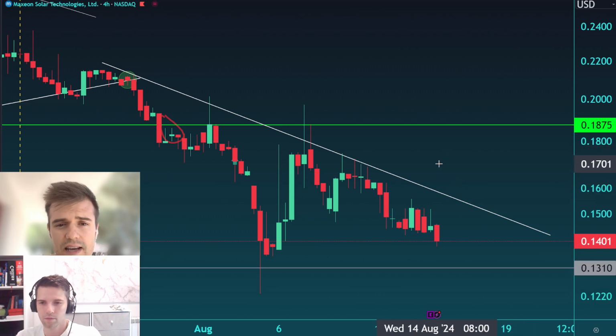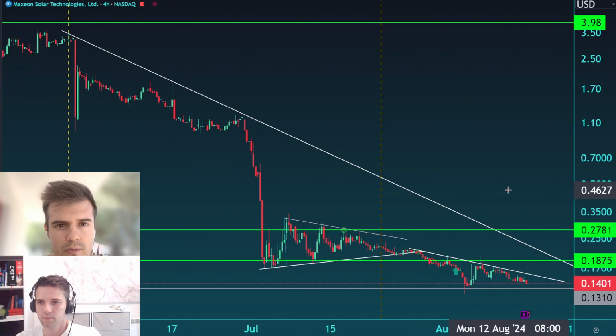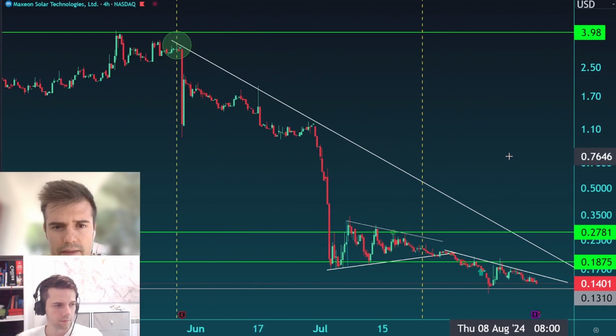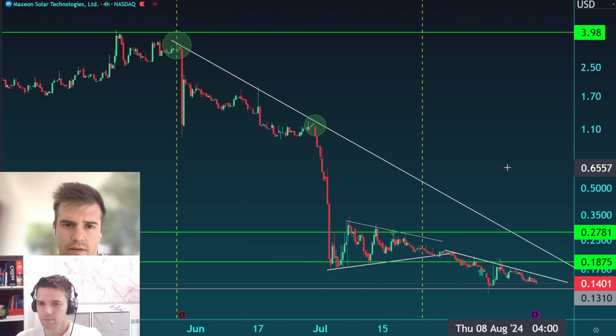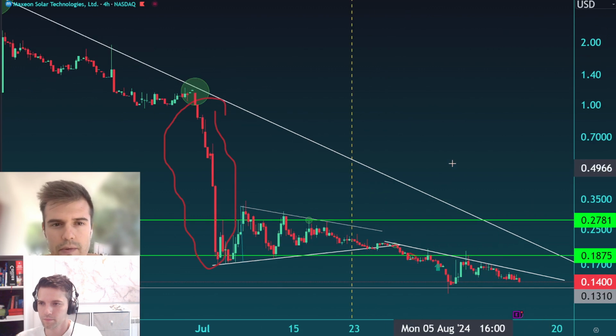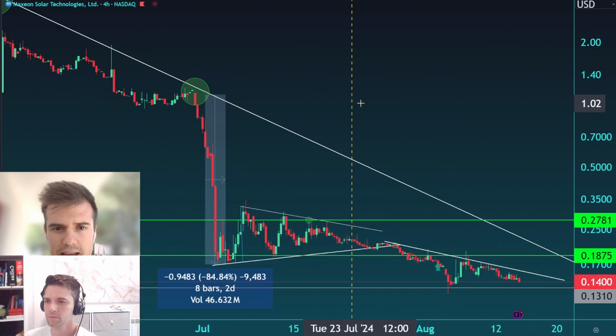From the technical side, in the daily time frame, we can see right here this white line operating, we could say, as a huge resistance level. We saw the first movement of this during the 29th of May, more or less. Then the second rejection of the price during the 1st of July, around that number. And you can see, wow, the price action was completely devastating right here. We have 3 red candles to the downside with a movement in total of more than minus 80%. Wow, that was completely insane. And even bearish gaps to the downside. So that movement was completely devastating.